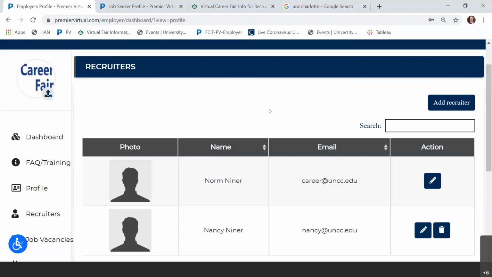So that's the reason why Premier Virtual has set up this system where video chat is done via an external link. You can use any system that you would like or that your company approves: Zoom, WebEx, Skype, Google products, anything like that, to conduct video chats. So you'll set up your external link where you want the video chats to happen, and then you'll have that information ready to send candidates to invite them to video chat.